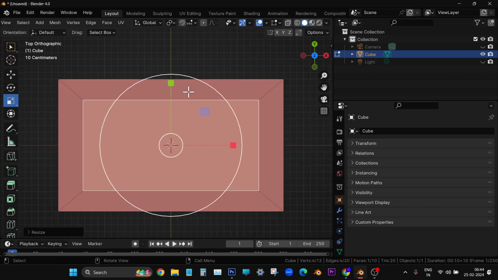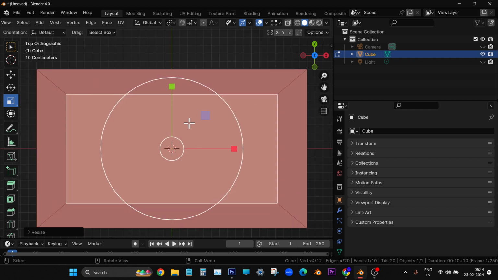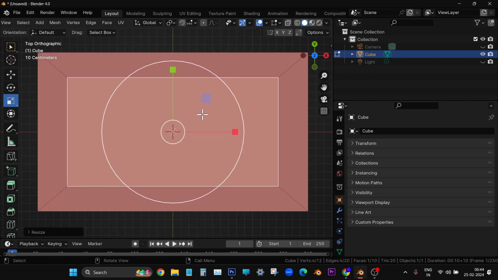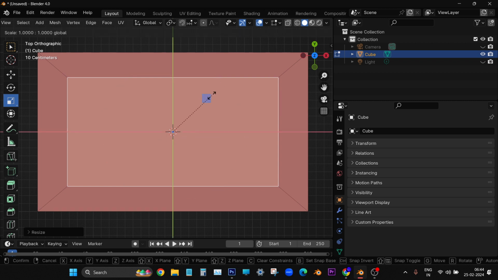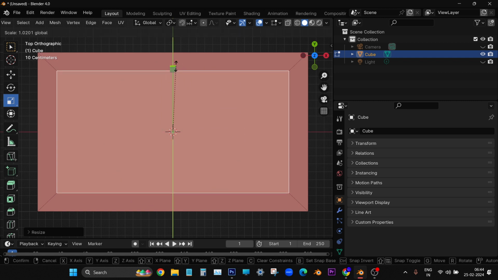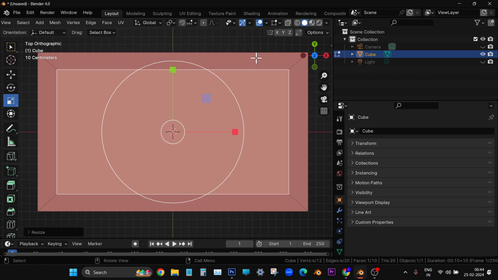Now we can scale up a bit more. This gap is enough because we have to inset again and create a small provision for designs.